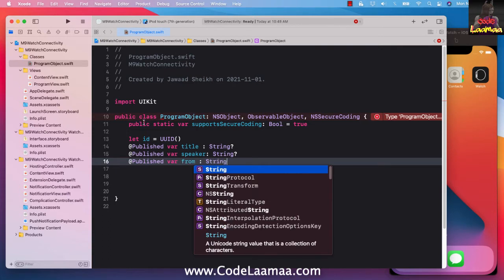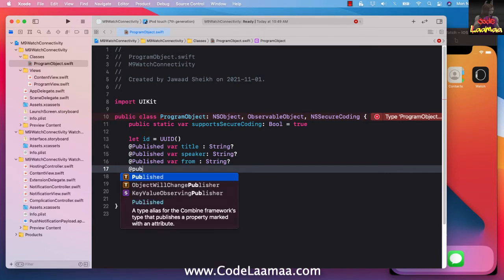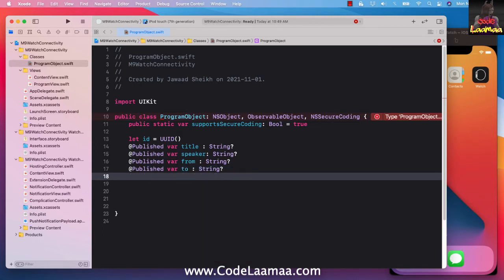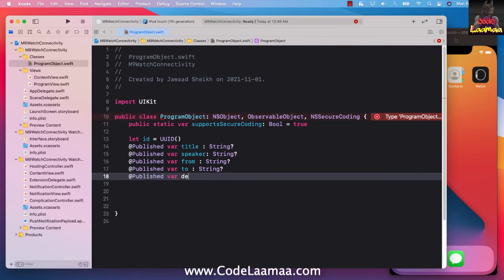Of course, you can change this over to a Date object to really play with this after the fact. We'll say @Published var to is a String. And finally, so till the end time, that's what to is all about. And then finally, @Published var details, which will be like the details about the session that is in question here.